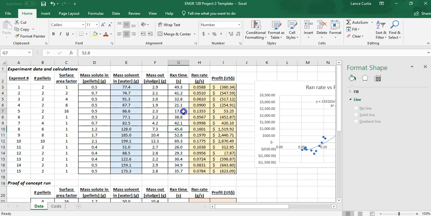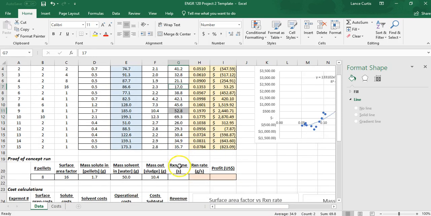So the reaction time here was 17, but we've got different mass here. So I'm going to select both of those cells and take the average of both of those. If I look down here at the bottom of my Excel screen, when I select both of those cells, the average is 39.4. So let's just go ahead and assume that's what we're going to get here, 39.4 for that.